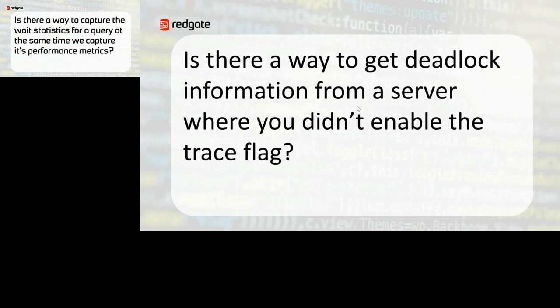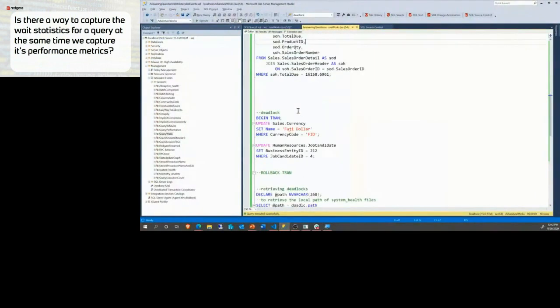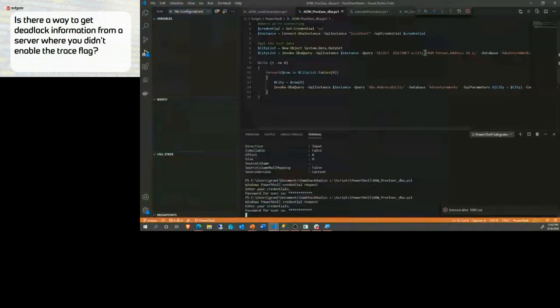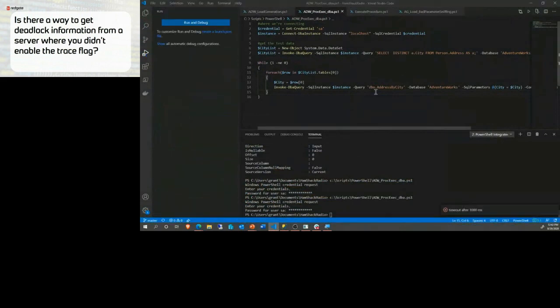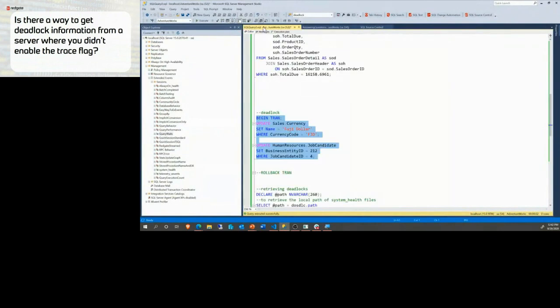Let's walk through it. First up, I need to create a deadlock. So we're going to begin tran, update a couple of tables. Right. Oh, and hang on one second. Not that it matters for the demo, but let's just cut ourselves a little bit of pain. Stop that. All right, so the tables ran. Cool.